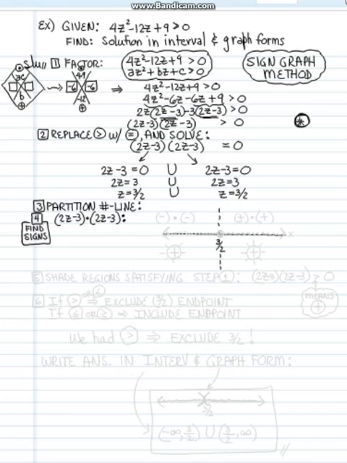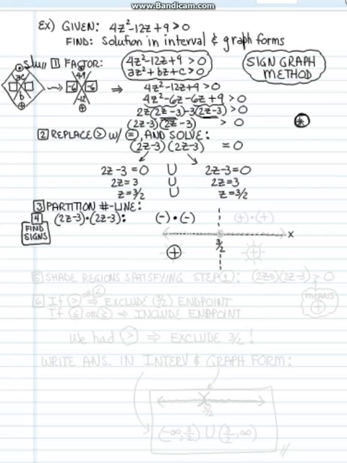Okay, and then the factor will go, let's see, choose a value. This is an x-axis. Choose a value for x to the left of 3/2. Let's say 0. 0 lives to the left of 3/2. 2 times 0 is 0, minus 3 is negative. So that will be negative, times the second factor. 2 times 0 is 0, minus 3 is negative. And then when we multiply negative times negative together, we get a positive.